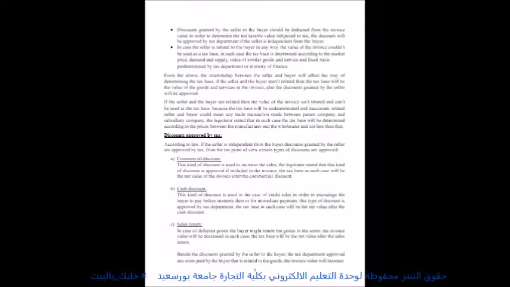What is a cash discount? This kind of discount is used in the case of credit sales. In order to encourage the buyer to pay before the maturity date, or for the immediate payment, this type of discount is approved by the tax department. In such case, the tax base will be the net value after deducting the cash discount.